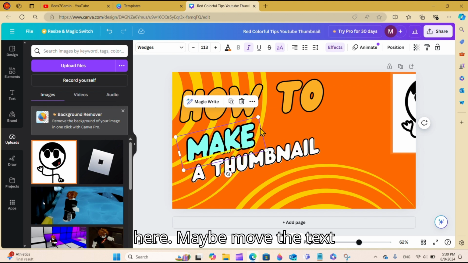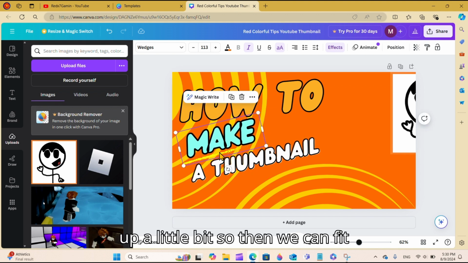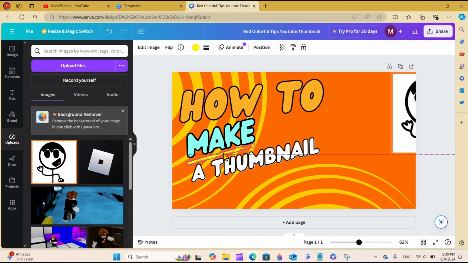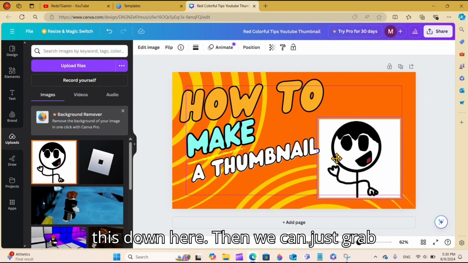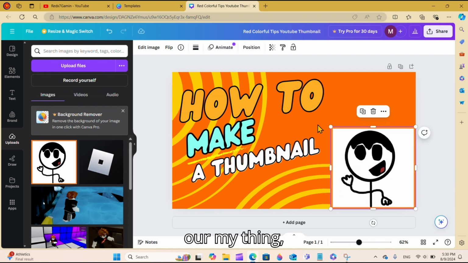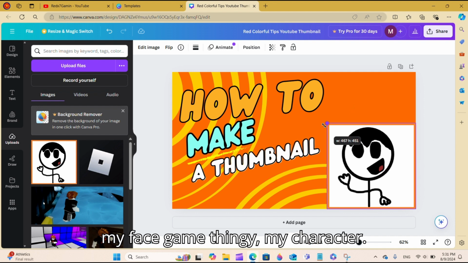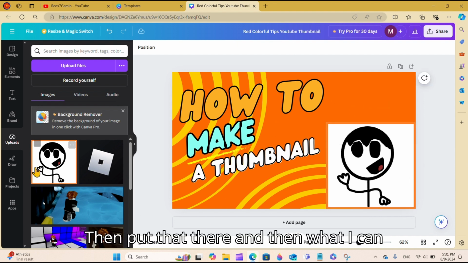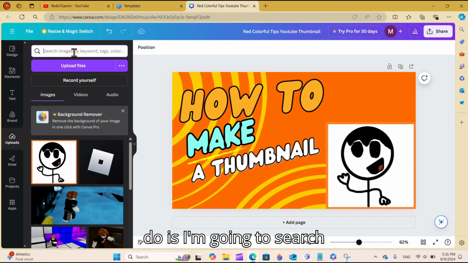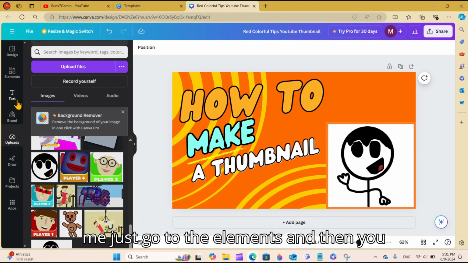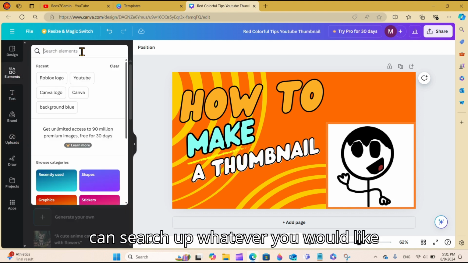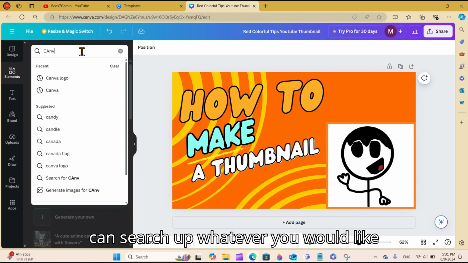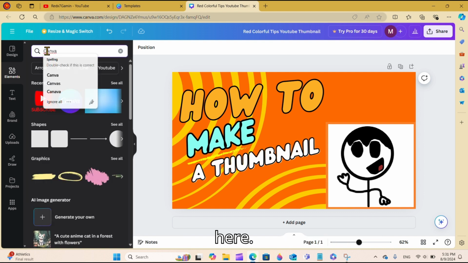Maybe move the text up a little bit, so then we can fit this down here. Then we can just grab my face cam, my character, and put that there. And then I'm going to search up something. Okay, so let me just go to the elements, and then you can search up whatever you would like here.